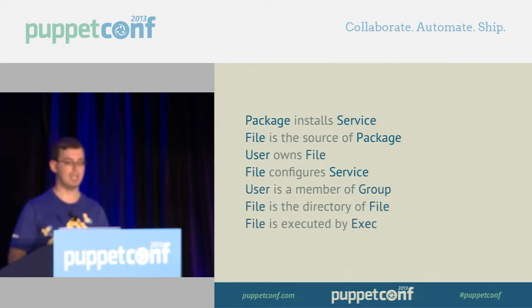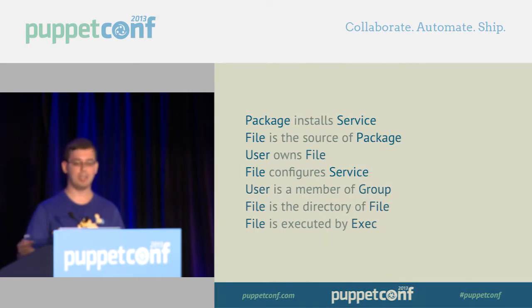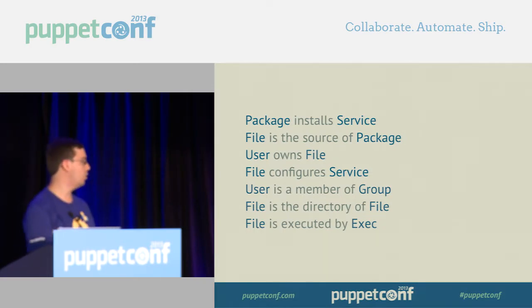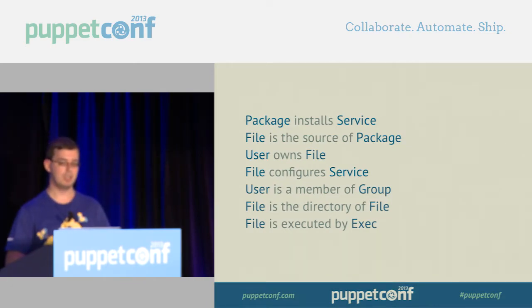But all I can really say in Puppet today is, well, this package requires this file. Ditto, users own files. That's a totally different thing than, well, the file requires the user. It's just got to be there, man. It's totally how the world works. A file configures a service, which shows us the subscribe model, right? Subscribe and notify. We know that if the file changes, the service needs to change also, unless it doesn't.